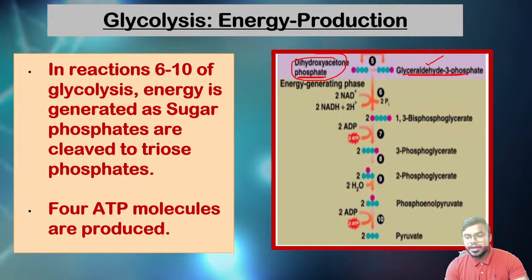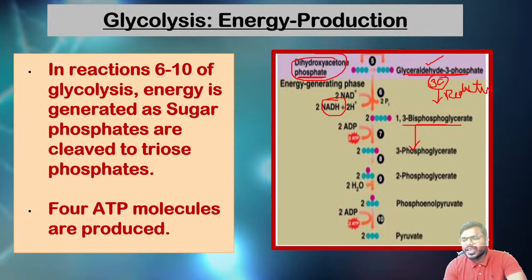Now glyceraldehyde 3-phosphate, how many carbons is it? 3 carbons. What is the reaction happening here? Reduction is happening and it is giving rise to 1,3-bisphosphoglycerate. Don't get confused. You all people know, right? It's a reduction reaction. In the reduction, what do we get? We get the reducing equivalent. So what did I get? I got NADH. Simple point. Now, 1,3-bisphosphoglycerate is converting into 3-phosphoglycerate. What do you mean by that? Which means 1,3-bisphosphoglycerate is losing its phosphate group.